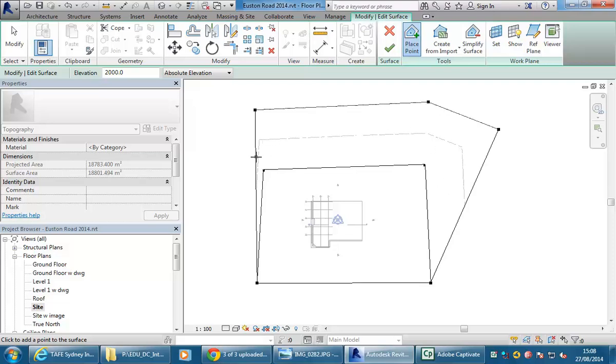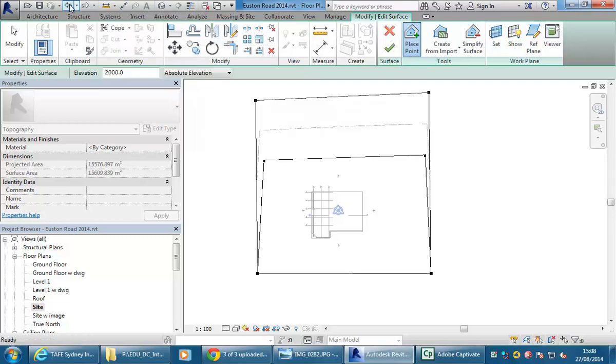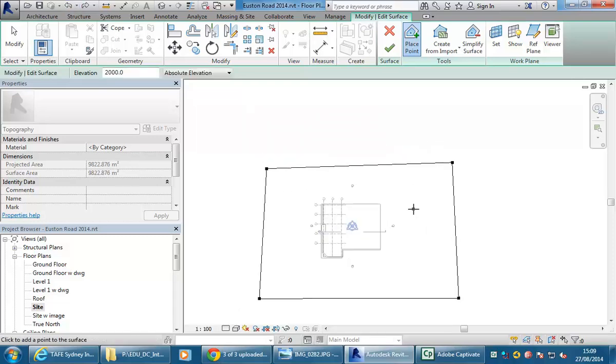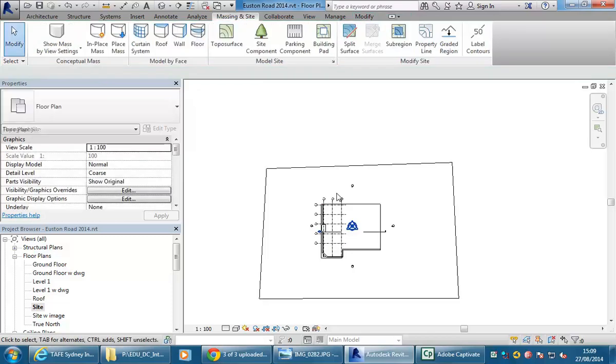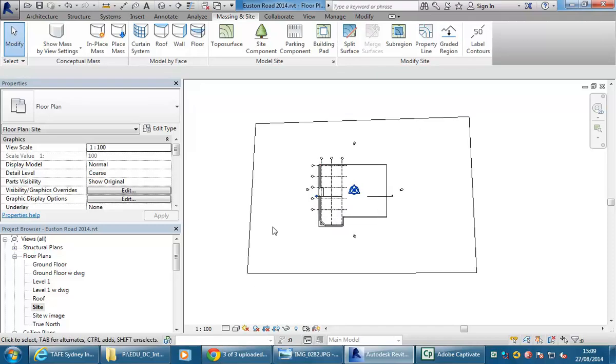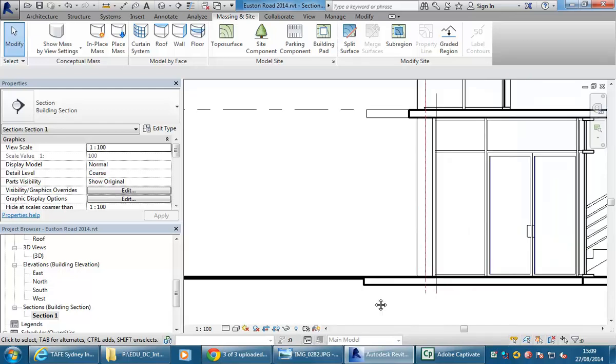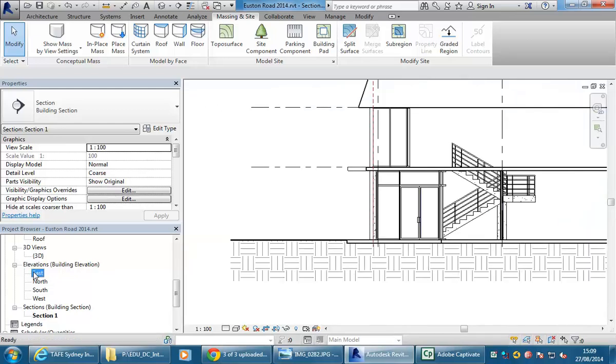So you can use it to make complex ground surfaces if you need it to, but usually for interior projects you don't need to show those things. So I'm just going to keep it flat. Having it a little bit below your floor doesn't hurt, to make sure the floor's always above it and showing clearly. And then I'll just tick to finish. And now you'll see in my section view, it's automatically got a ground line, nice and heavy. Wow. Ground hatch automatically put in there. In the elevation views as well.